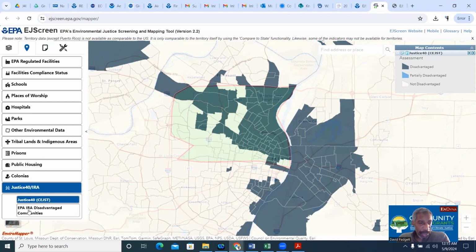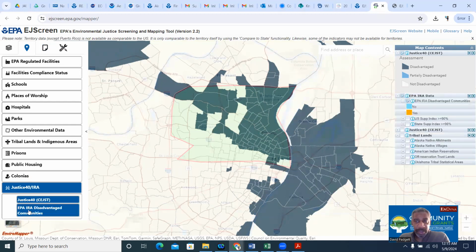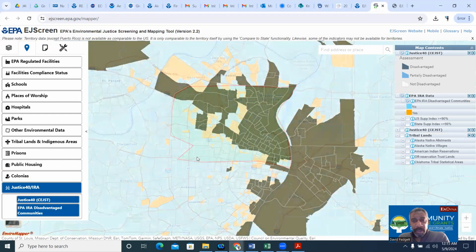And then if we add the EPA IRA disadvantaged communities, then you could clearly see that not all, but most of this area includes these disadvantaged area tracts. And so there we have your map, just that simple, very easy to do. It's just a matter of drawing and then pulling the other layers in.